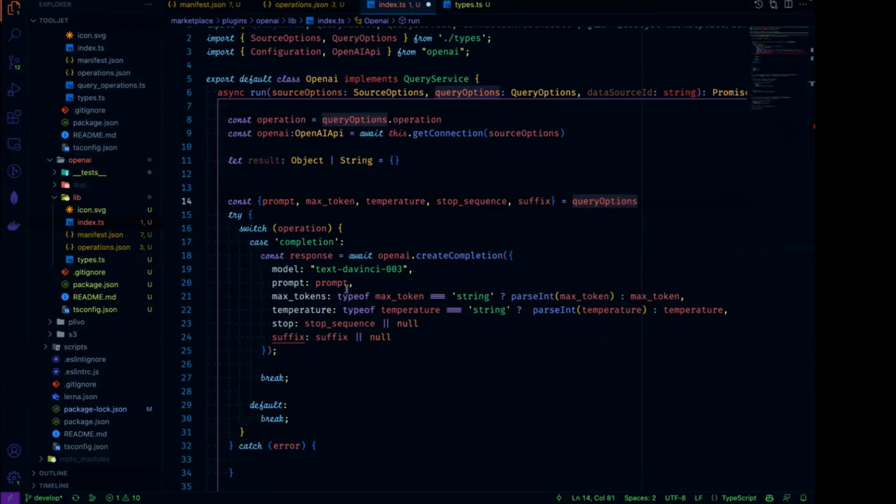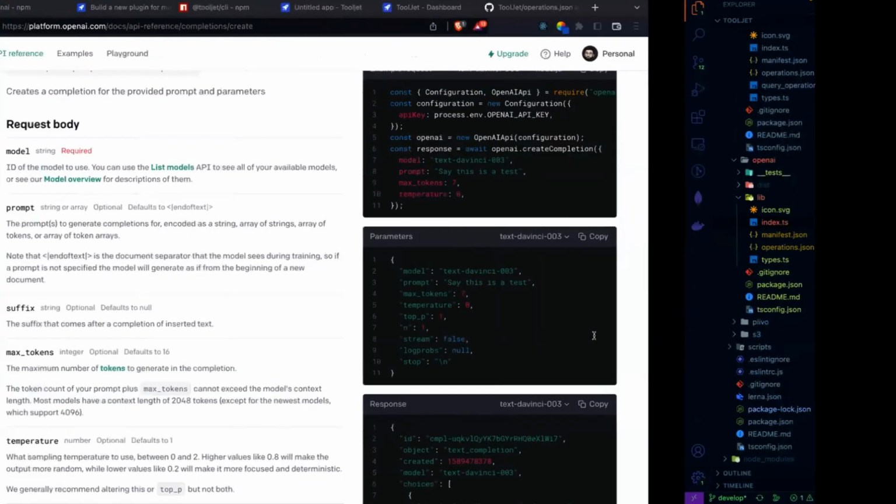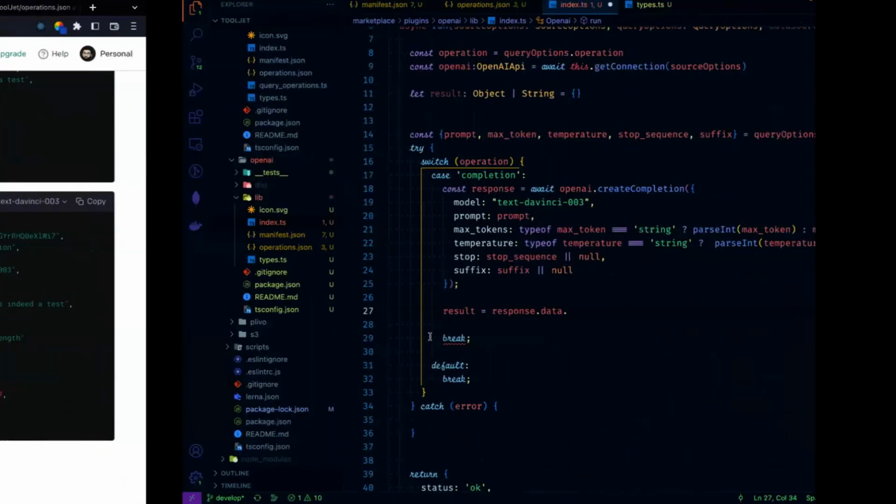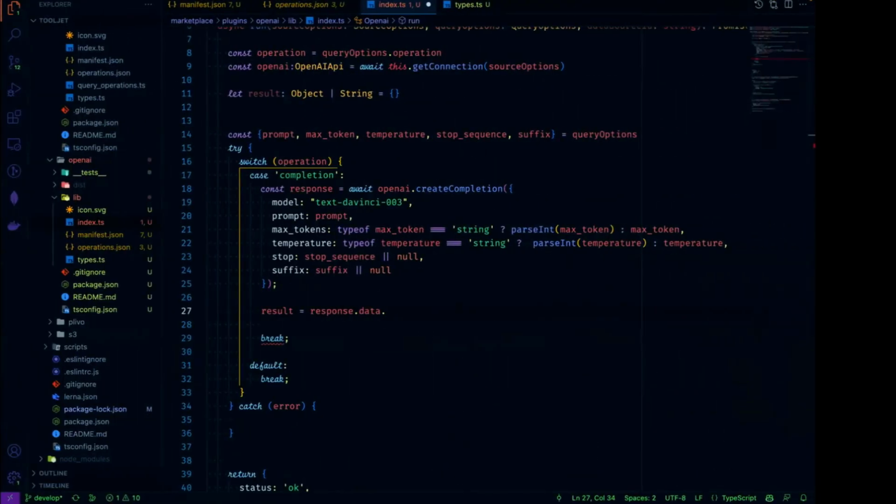So the structure will be coming as choices.text, choices.text. Okay.